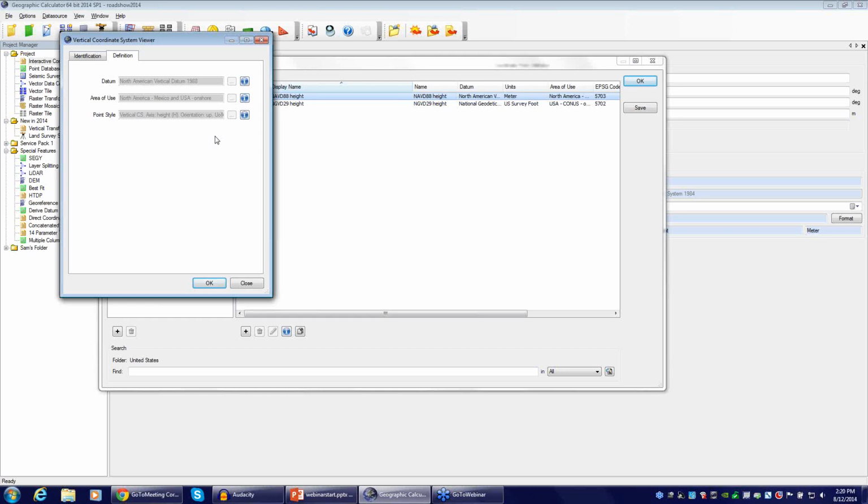So whether we're talking about meters or something like US feet or international feet, in the cases of depths, we might be talking about fathoms, things like that. But very minimal sets of parameters to define a vertical coordinate system. The main part of the definition that is really used to relate different systems, again, comes with that transformation for how we get from one vertical coordinate system to another vertical coordinate system.